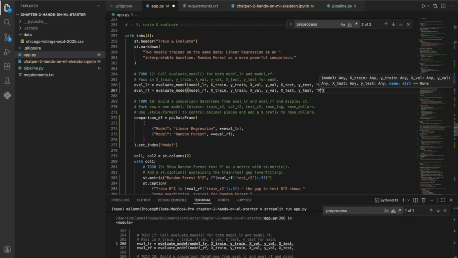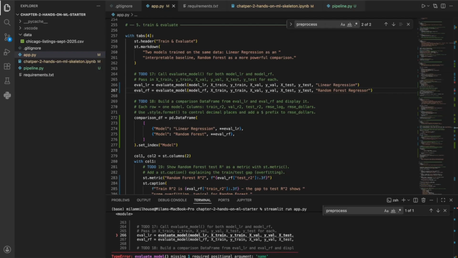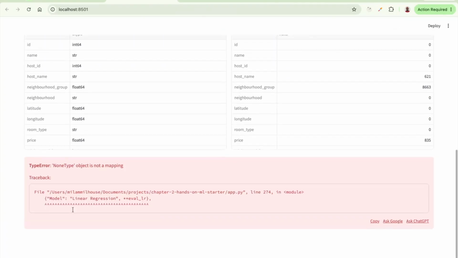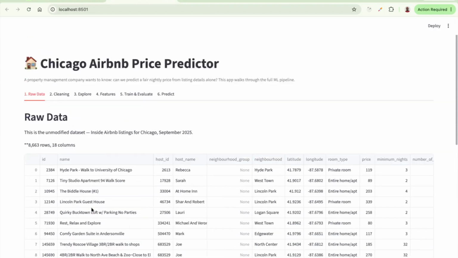It should be random forest regressor. Let's see. Whoopsies. NoneType. All right, gotta fix that.